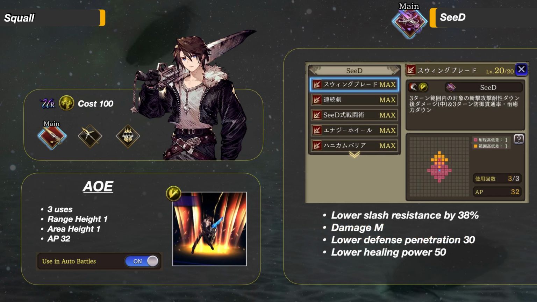Now let's go over his attacks. The first one is Swing Blade. It is a diamond-shaped AoE up to 5 panels away. First lower targets' slash resistance by 38%, then deals damage medium. Also lower targets' defense penetration by 30 and healing power down 50 for 3 turns.